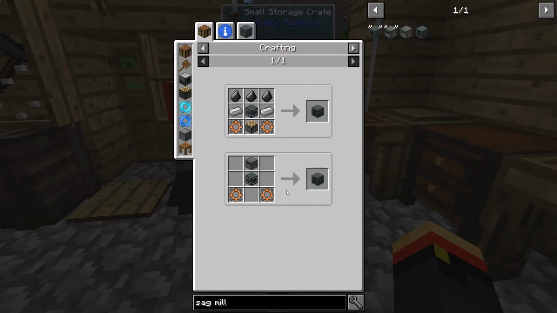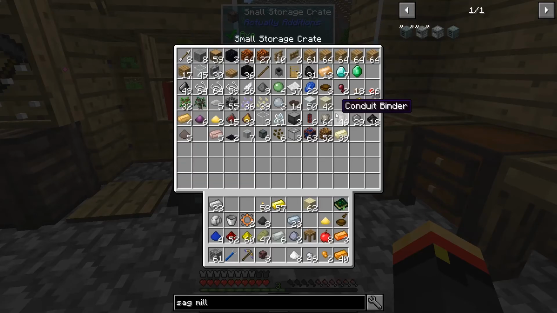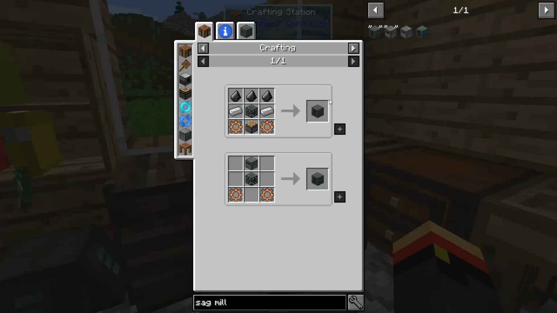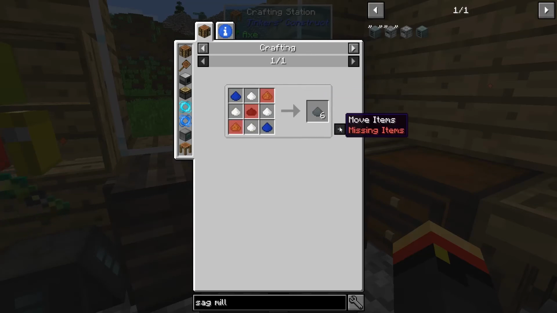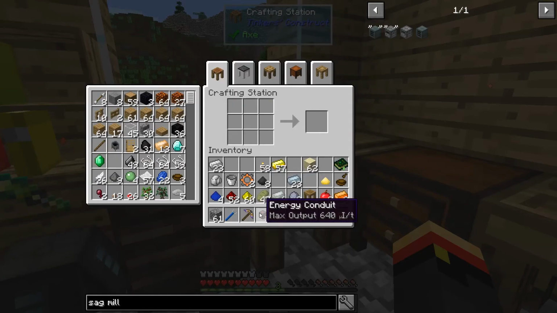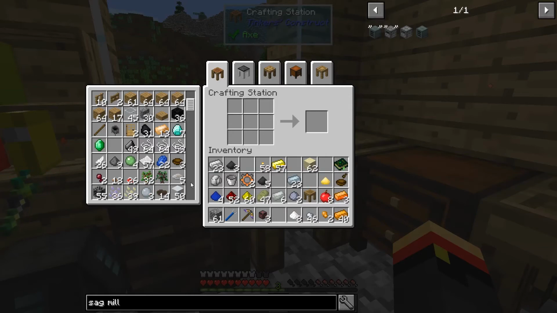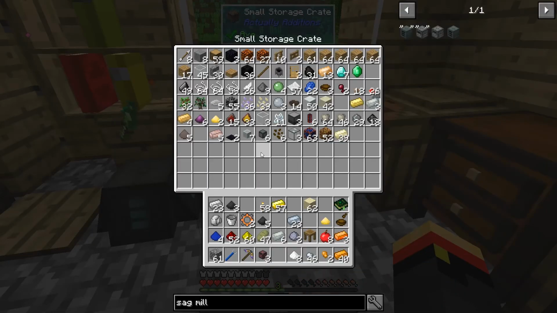I've got these, I've got this, I need this, I need this. Let's see here. Alright, I don't have the organic black dye, organic green dye. Organic black dye, I think, is an egg and 3 pulverized coal powder. Need that, and need an egg.